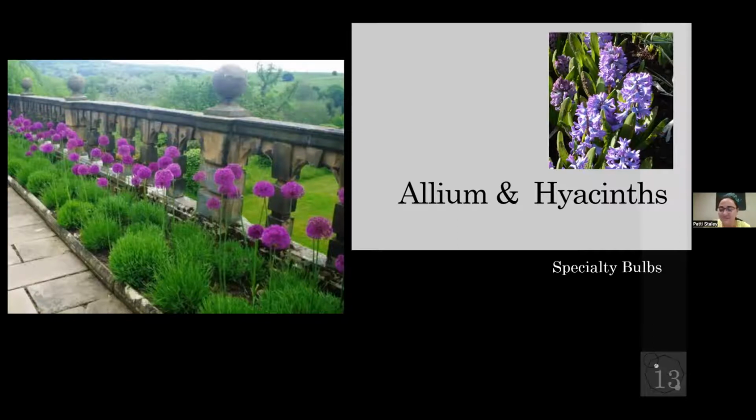Hyacinths are much loved by happy bumblebees in the spring, I would say. They're very deer and rodent resistant. The original species was actually found in the wild in the Eastern Mediterranean all the way back in 1562. They have a very strong perfume odor.